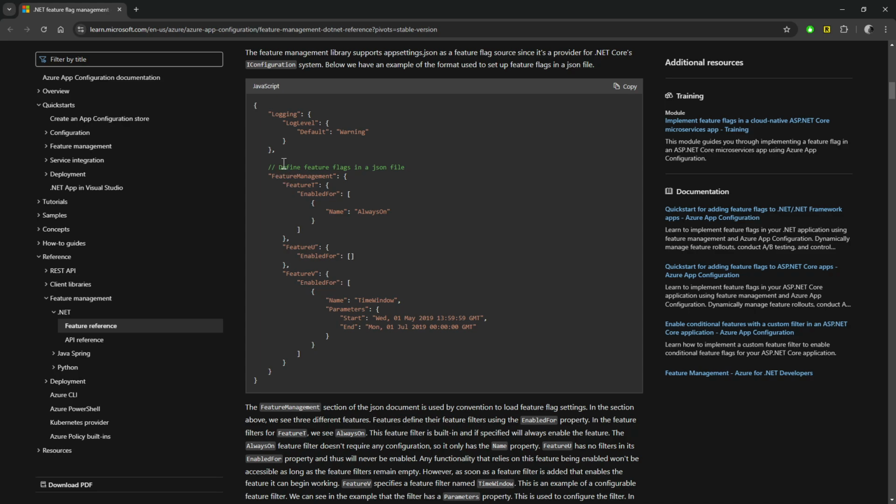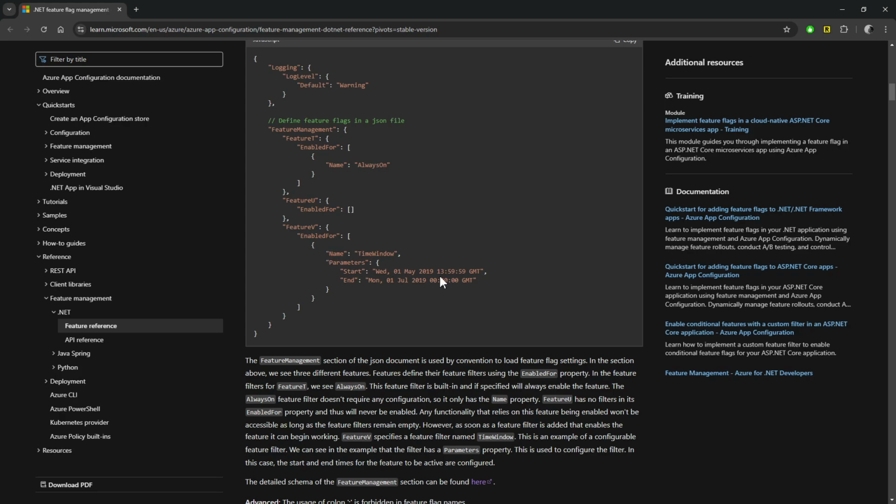Here we are. So we have some features: feature T, feature U, and feature V. You can call them anything you want, obviously, that's up to you. And there are different rule sets that you can set up. So this is basically the always on. It's always enabled. And this is an array of rules. As far as I know, if one of them matches, the feature will be enabled. Only if there are none, or if all the rules fail or return false, it will not be enabled.